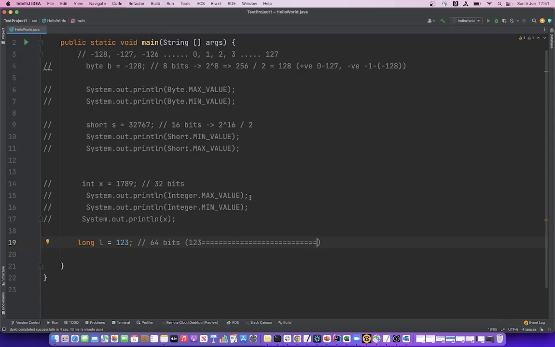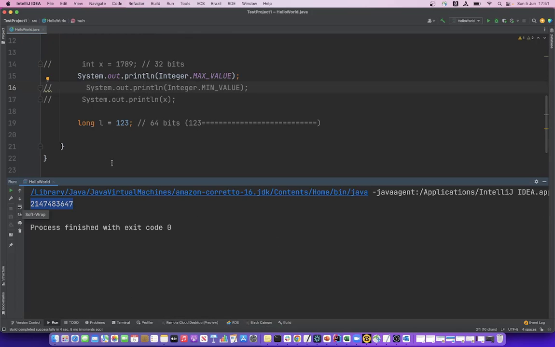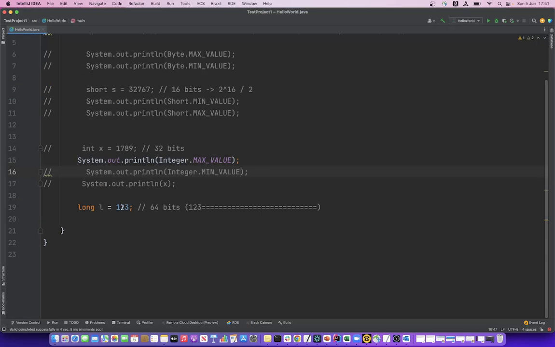Why am I saying so? Let me quickly give you the reason. Let's print the maximum value of integer here on the console, and this is the maximum value of integer. Let's copy that and try to store it into long. It's perfectly stored, but when I increase that, it will complain. It says the number you are trying to store is beyond the limitation of integer, although I'm storing it into long. That's a very surprising thing for me. If you're storing a number into long, it should have more range compared to integer, but that does not work this way in Java. So long is a very big value.